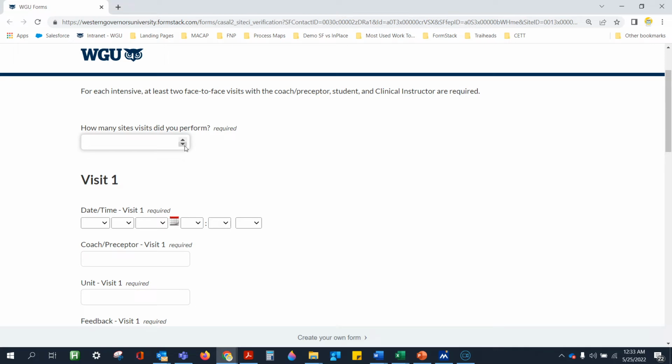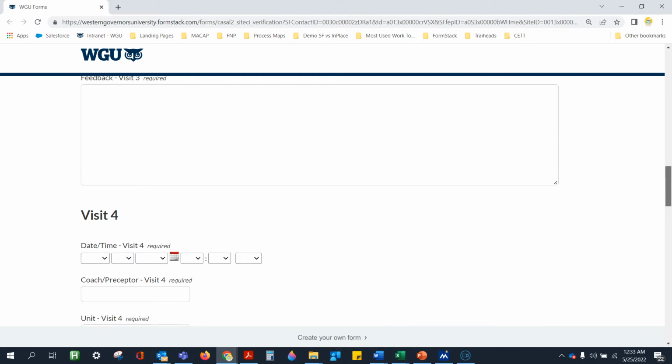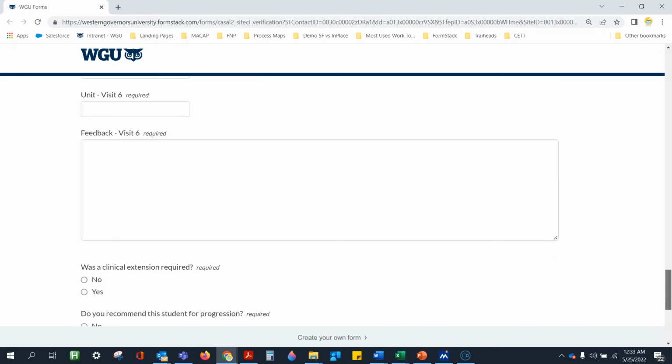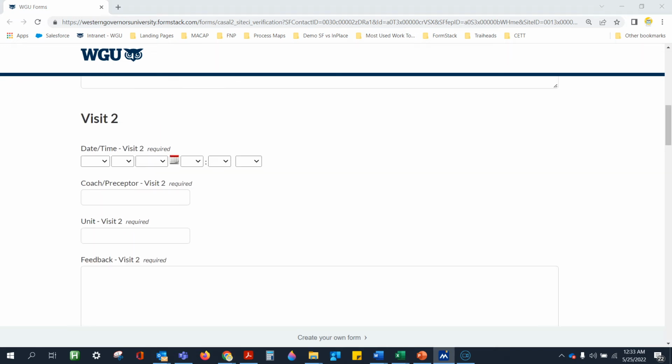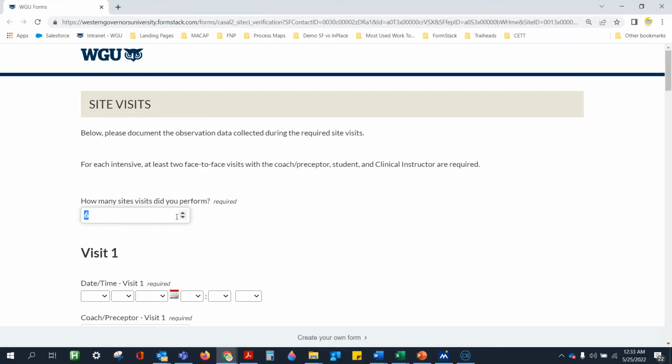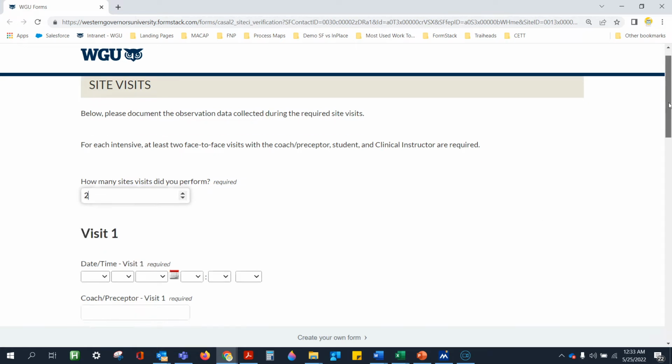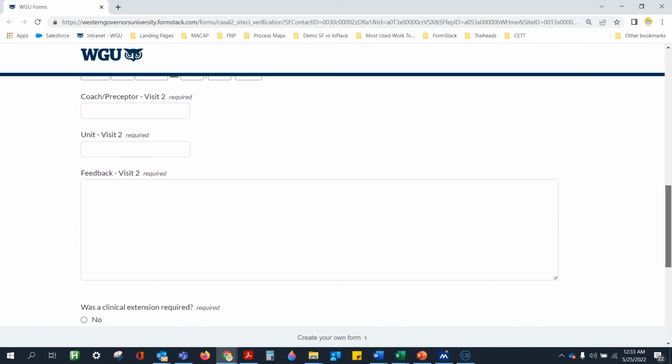And then I want to just show you this function. Let's say you ended up doing more than 2 visits, and you change that number to 3. You can go up to 6. 6 is going to be the maximum number of visits that you can enter, and as you see, that opens up for you to do all of the visits as well. For the purposes of this, we're going to move that back to just 2 visits. We only have to fill out 2 of them right now. Again, really quick, now we're down to just the 2 visits, and it'll move on.